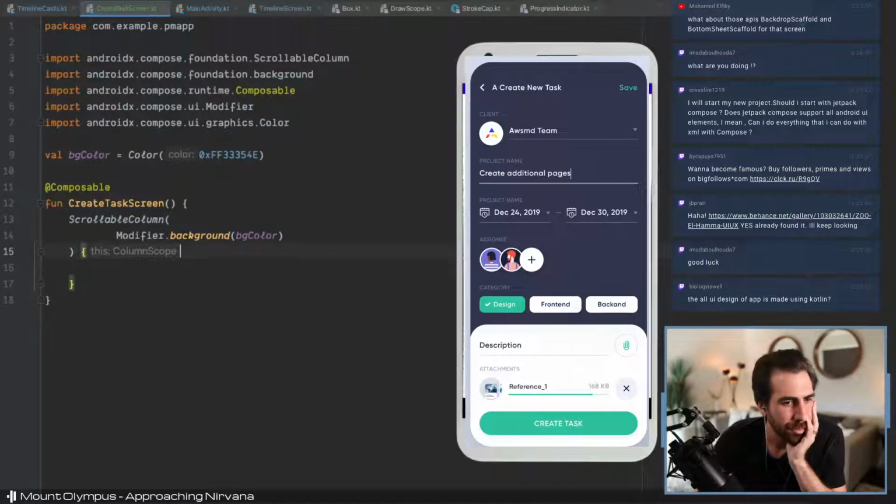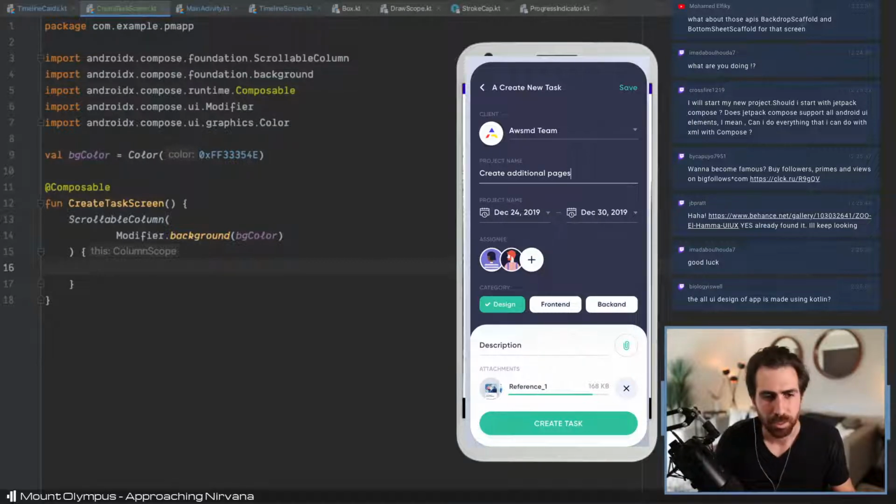So let's go through and just create some of these UI elements that we're going to be dealing with. We've got our background color. So I wonder, this is a text field that actually looks pretty close to the material text field.